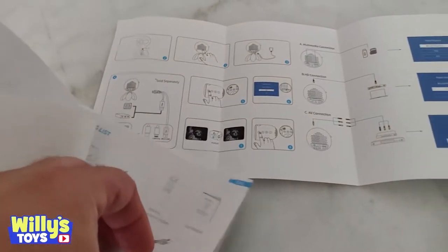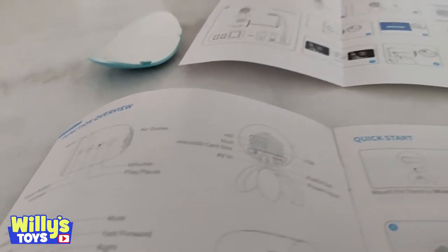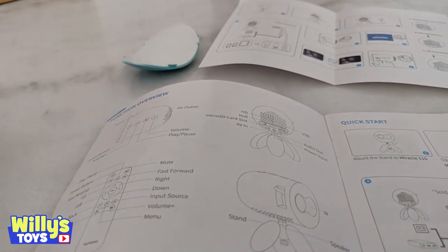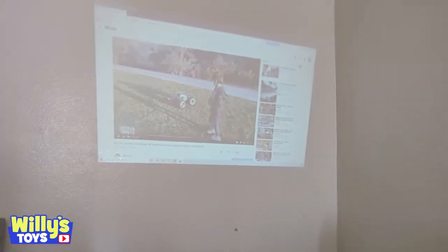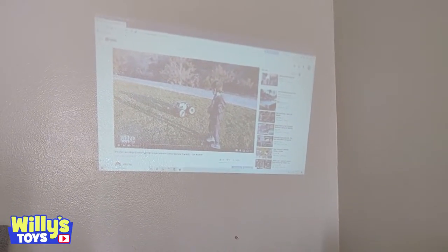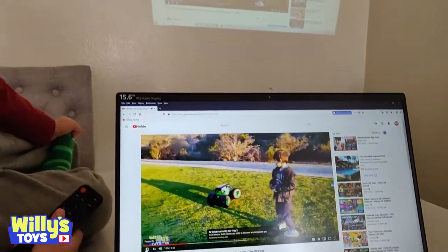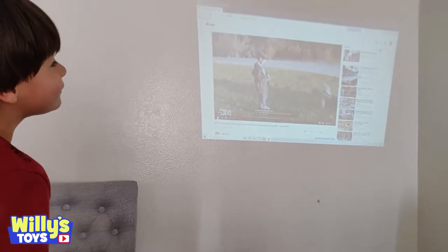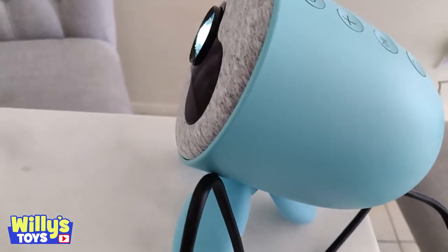I gotta look in the manual and figure out what these buttons are. The plus sign is the volume up button. The minus sign is the volume down. There's a play button, and then there's the focus. Okay, cool. You ready, Will? Press play. Which one's play? I gotta play it on the computer because it's just projecting it. The audio is actually coming out of the projector. Isn't that cool?